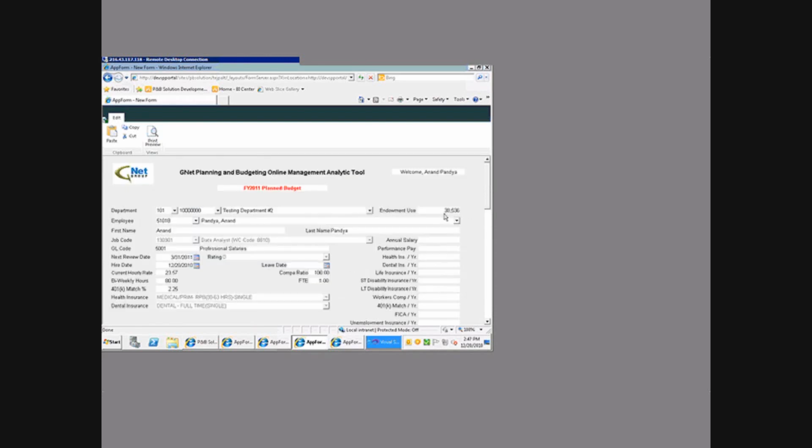And let's say I'm not eligible for health insurance right now, so I don't have to fill that out. If I wanted to, I could automatically select just myself. It's because my wife has a fantastic health plan. And for dental, we'll select single as well. And you can see, as I select those, the fully burdened cost is automatically affected here. When I hit submit, the data gets sent back to my budget database. It gets stored in the system, and you can see that it ultimately affects the endowment use available to me.